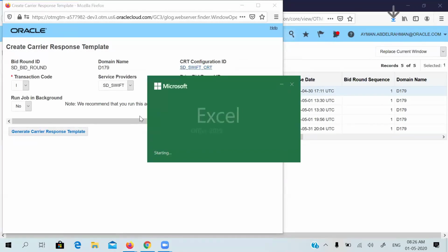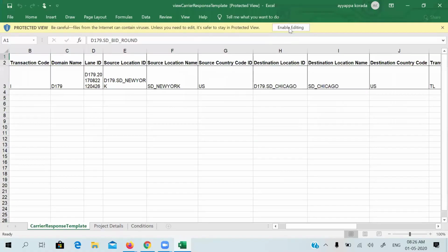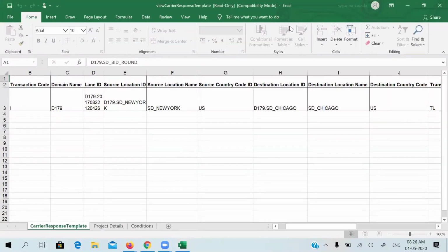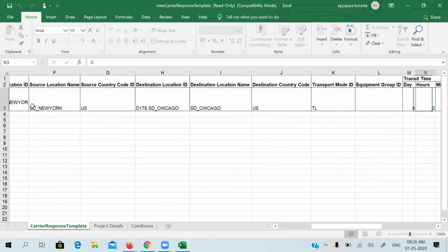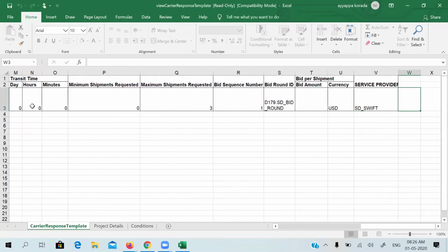Actually, this response template will go to email at the same time. This response template can be generated from here. That's what I tried; we got a 500 error. The reason is it's a data error. So here, this is the response, and you will receive this particular template by email. Okay, so here this is the Shift one, bid round.